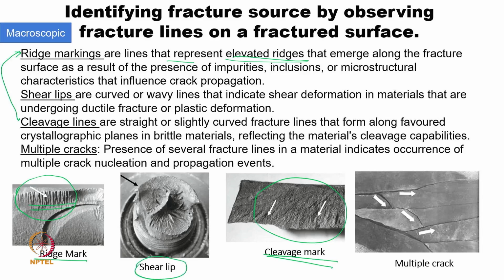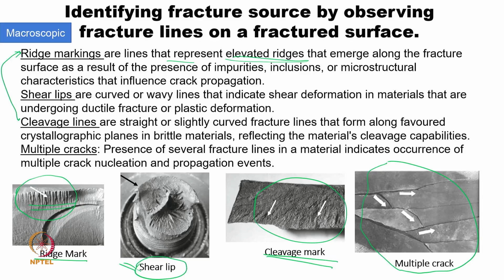And we know the shear lip is something like a ductile fracture, where there is a lot of plastic deformation on the material before it gets separated into surfaces, and that is what we call the shear surface. And the most common is the multi crack. Most of the time we find this kind of failure. We do not find exclusively cleavage, exclusively ridge formation, or exclusively shear lip. Most of the time we find a multi-mode, multi-type of cracks and multiple paths, and we need to figure out which path is more dominating.